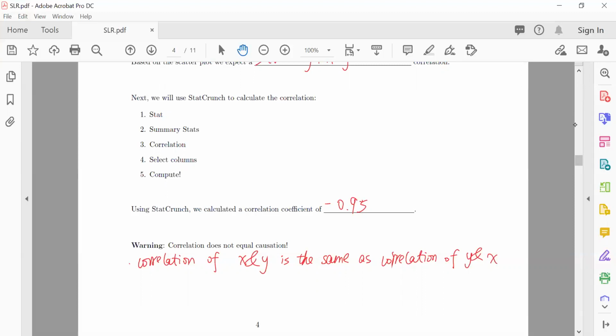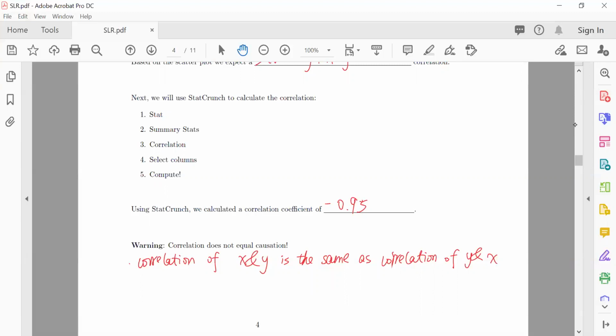Another example: when there is a big fire, there will be more firefighters on the site, and there will be a lot of damage done by the fire. So they collect data, X and Y, and they find a positive correlation between the number of firefighters at the fire site and the damage the fire does. So they say, okay, it was the firefighters who caused the damage.